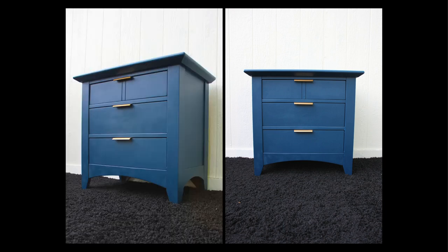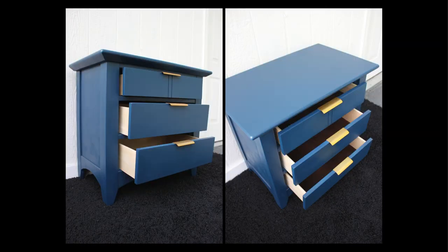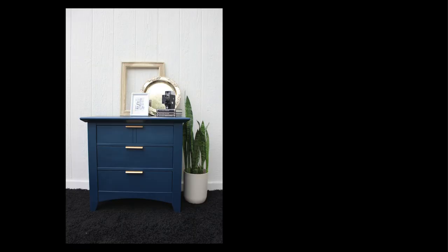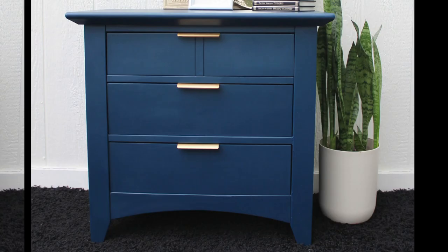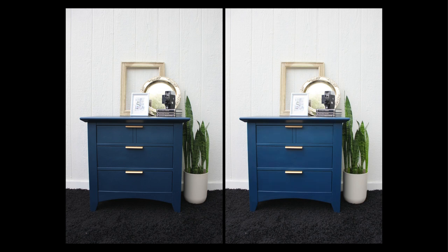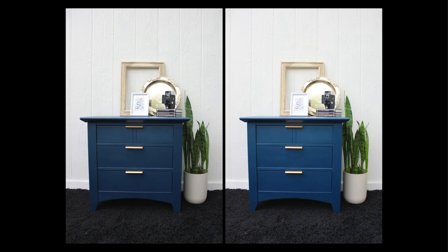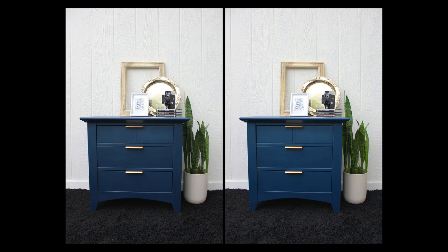These are the final shots just to show the functionality of the drawers by itself. These have already been color corrected, so let me break down how I did it. This is the original RAW photo straight out of my camera. The first thing I did in Photoshop was an adjustment layer of curves — our goal is to get the walls as white as possible. Then I did a layer of vibrance to color correct the blue, but the tray was too white and too shiny, so I brought it back down with a layer of brightness and contrast. That's the final comparison from the original RAW to the final color corrected version.